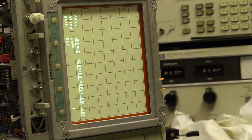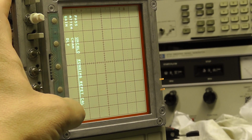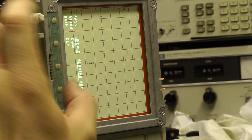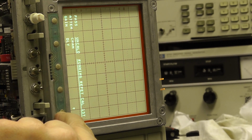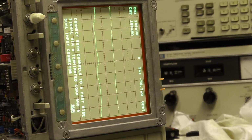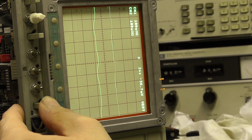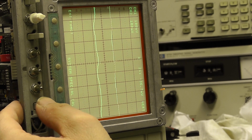Running. Repeat cal first. Okay. So going back. Oh, here we go. What's this? This is connect both channels to... Oh no, this is no. It's balked at that because it's told me to do the repeat cal first.